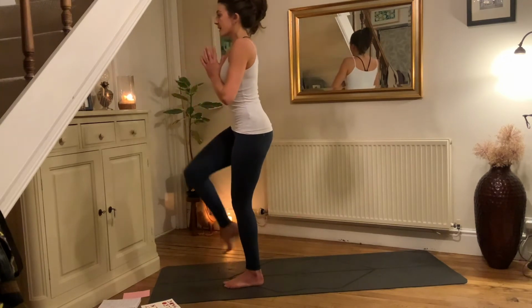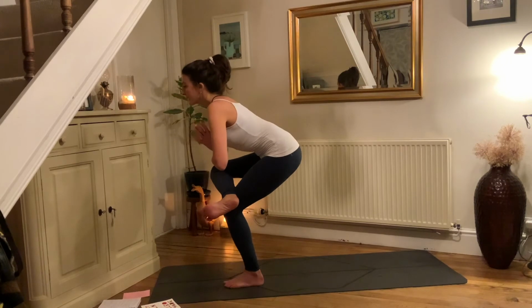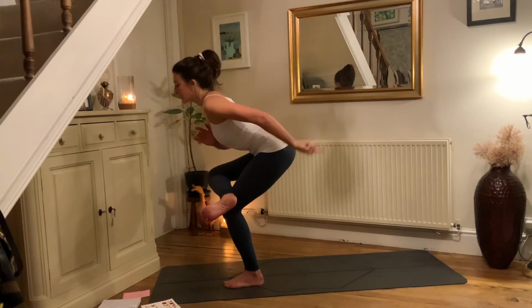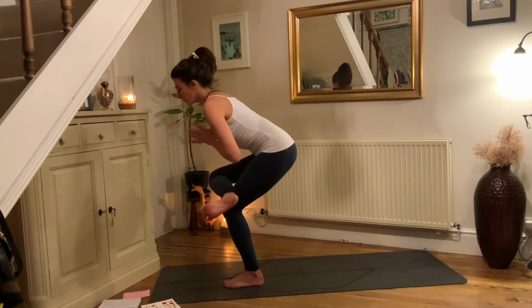We're gonna cross right ankle on top of left knee and sit bum back. This is where you wanna be careful with that left knee. So the bum should be back. Hold it. Try and tuck everything into your midriff. Well done. We're gonna try and transition straight to eagle.